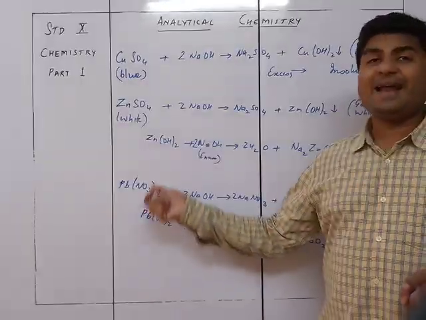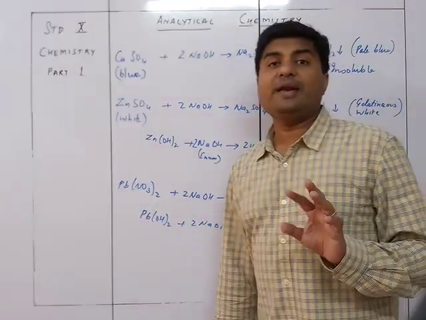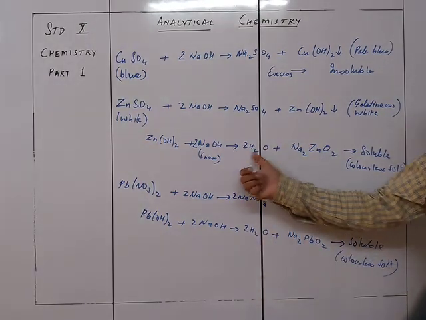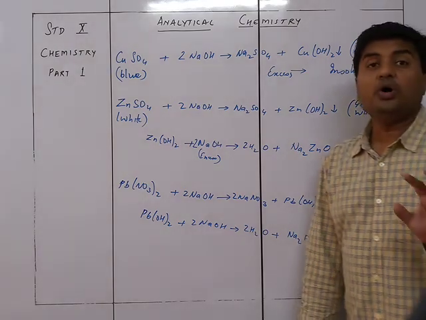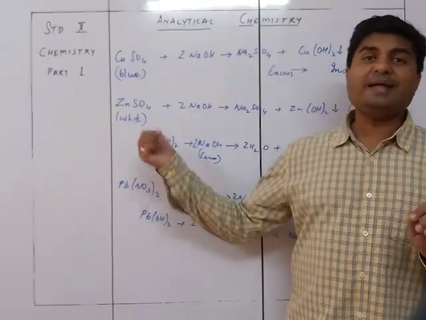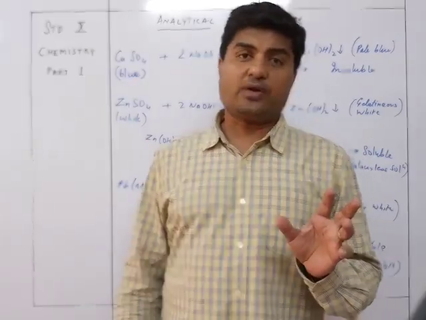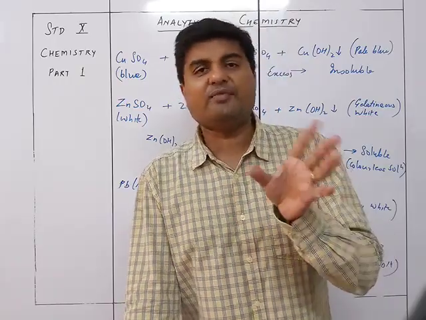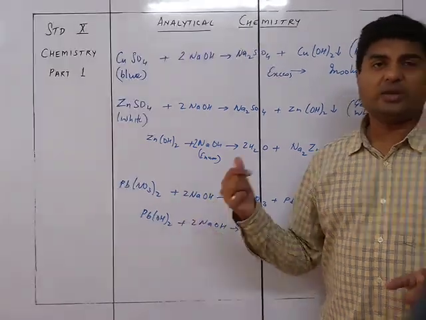So the hydroxides of zinc and lead, when they react with the alkali, are going to react as an acid and will give you salt plus water. That is salt plus water. The salt you are going to get will be sodium zincate and sodium plumbite. So you see over here that the amphoteric substances like Pb and Zn and even Al will always react. Amphoteric oxides and hydroxides can react with acids also to give you salt and water, but they can also react with alkali to give you salt plus water.